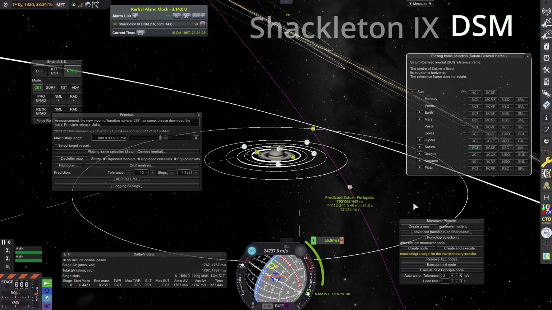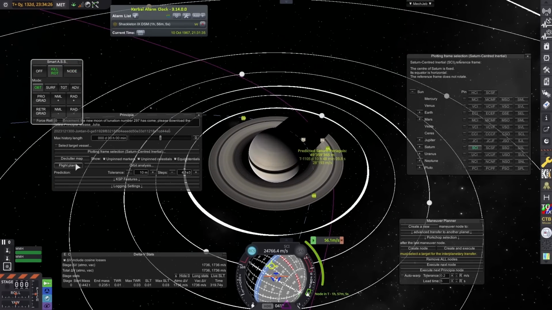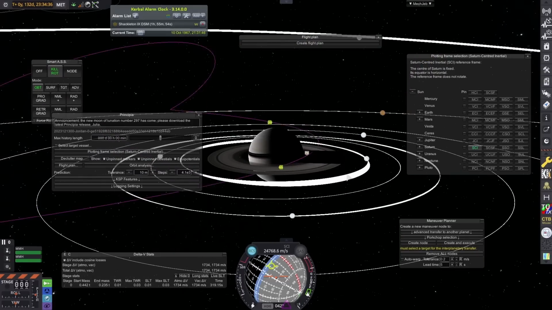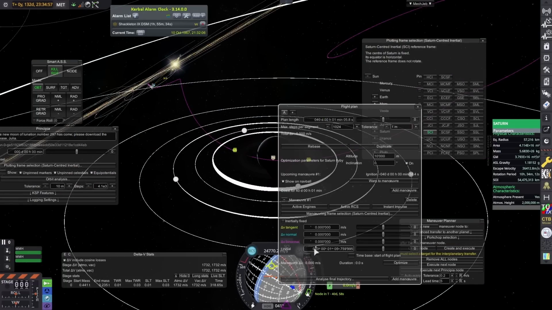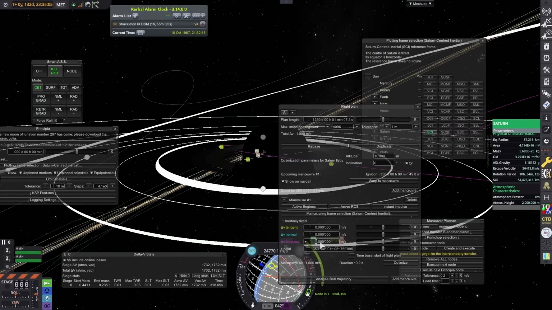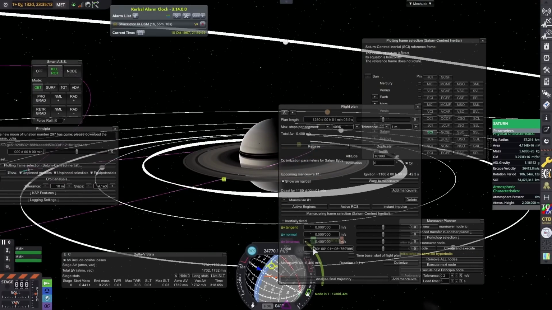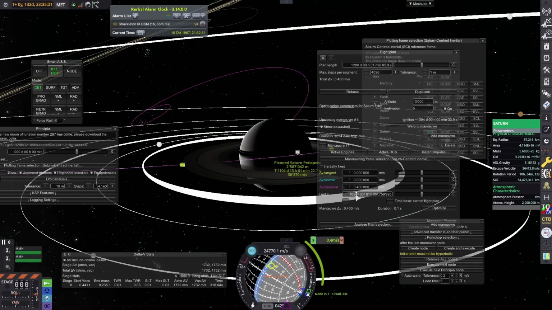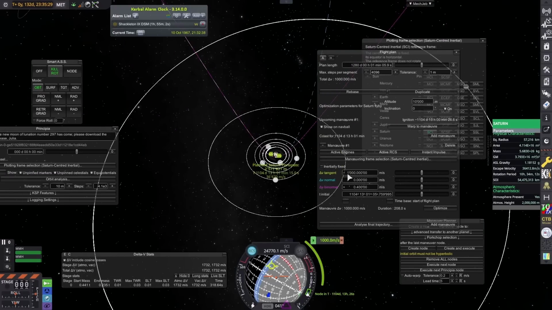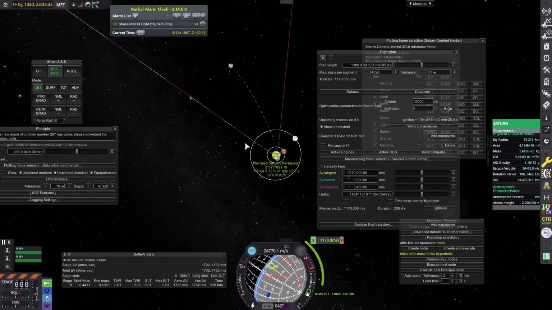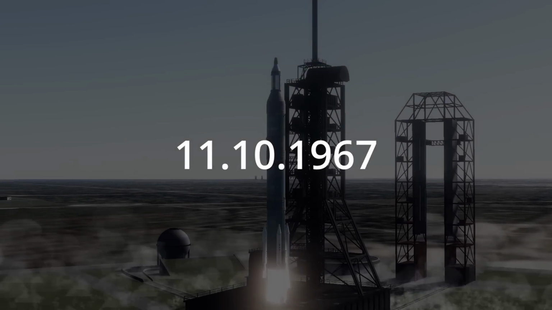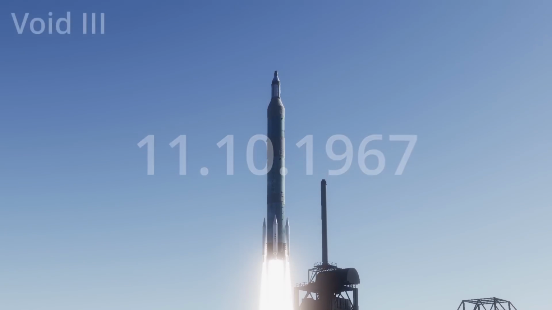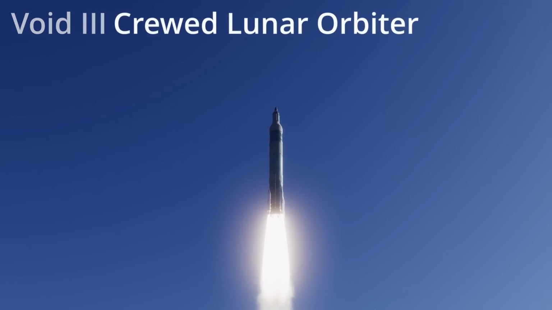And we have to come back to Shackleton 9 to also do its deep space maneuver, because we had a bit of a wonky trajectory to begin with. But you can see we're only about 2.5 million meters away now from the surface of Saturn, if you can really call it the surface. Maybe, maybe not. But we are going to have a nice close approach, and it's going to take us 1,104 days to get there. So actually, a little bit quicker than I originally said. Now, clearly I got a little bit confused with reading earlier on, and it was the 24th of September that Shackleton 8 arrived at Venus.